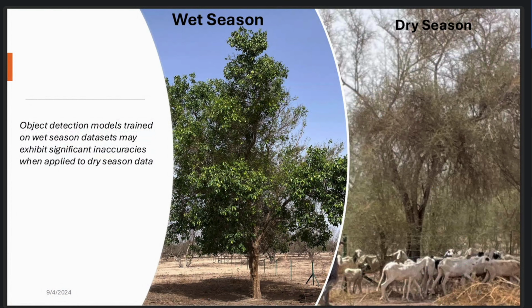And then we saw that thing was not working because, you have to know that in that area we have different ponds. You have trees, like forests, and people are using the forest for woody biomass and making money, so they have some economic value on that forest. But if you try to build a model during the wet season and then try to do inference, it was not working. We have very significant inaccuracy when we apply a dry season deep learning model on the wet season, because you can see in the image that we have something completely different.